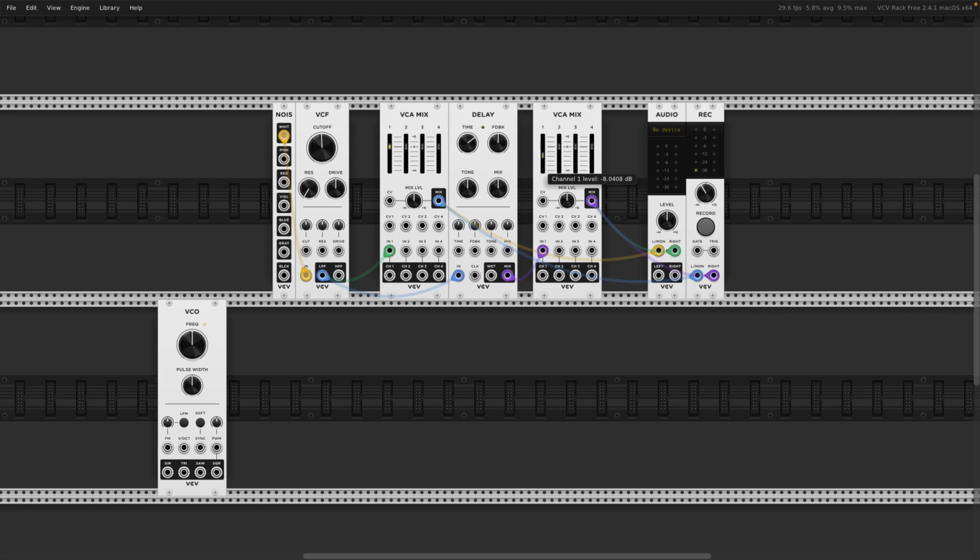You can, of course, reset the whole module if you want by right-clicking and then not on a knob, rather on an empty space, and you click Initialize. Or you can use keyboard shortcuts as well. And now we're back there again. Now everything is reset here too. Yeah, the levels are lower now because we are actually filtering out quite a lot of the noise.